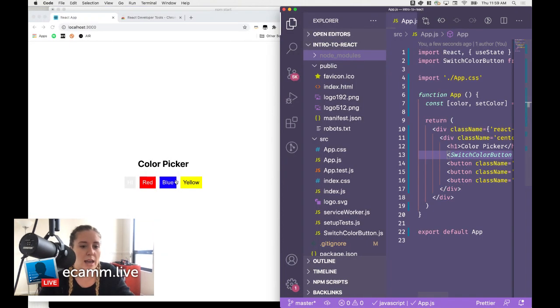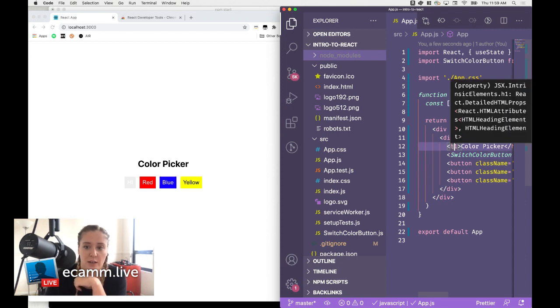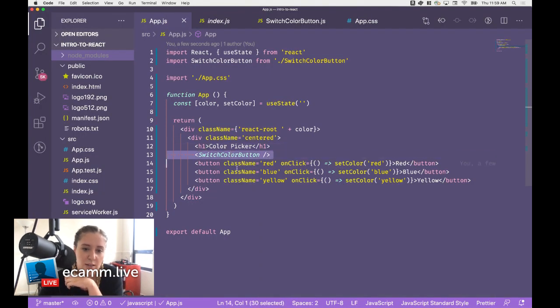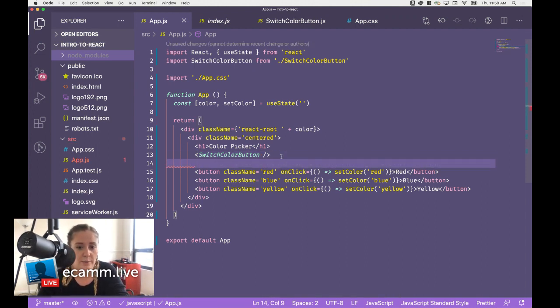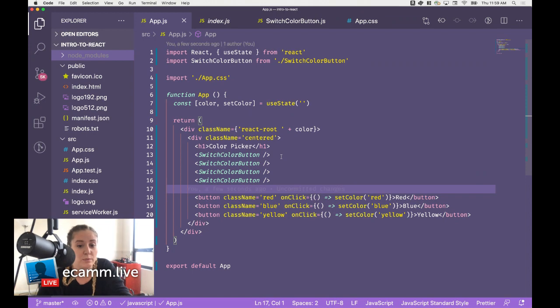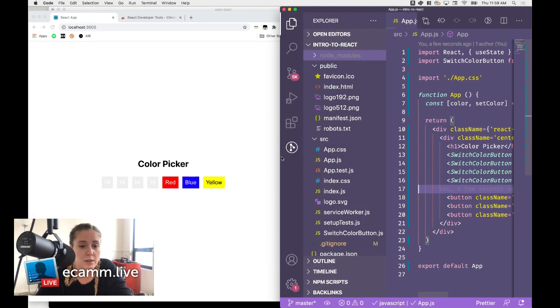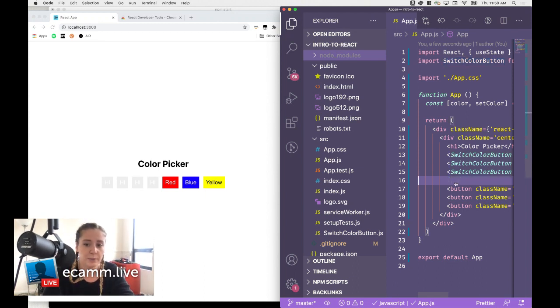And you can see that now I have this hi button that shows up on my page. It's not standing out too much right now because it doesn't have any color to it, but now I have 4 buttons that show up: my switch color button, my red, blue, and yellow. And the really nice thing about this is that I can reuse this component. So now I can just copy and paste that 4 times, and now I have my button that shows up 4 times on my page. And that's really one of the huge benefits of React, is that I can write these components and reuse them over and over and over again within my code.